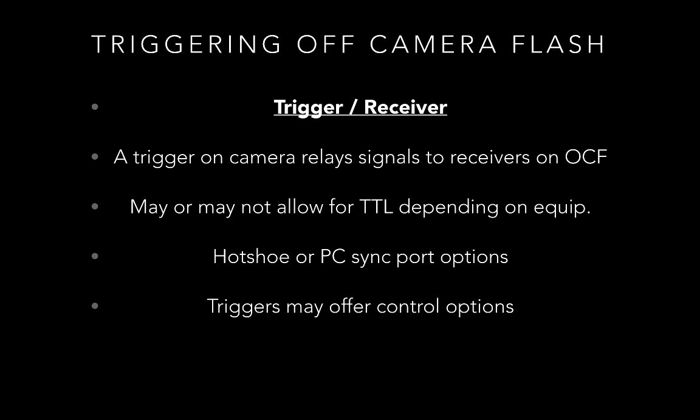Triggers may offer control options. The system that I use, I have a master controller that I put on my camera. It allows me to control the intensity of the flash, the power of the flash, either in manual mode. It allows me to zoom my flash heads. It allows me to turn on and off certain flashes. It allows me to set flash compensation, which we'll talk about in a minute. So all the different functionalities that I could do if I were standing at the back of the flash unit, I can do from my camera because of the specific trigger unit that I bought.